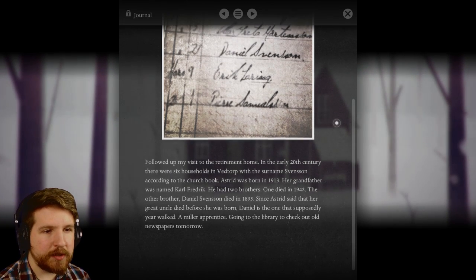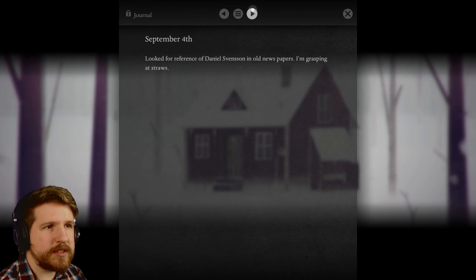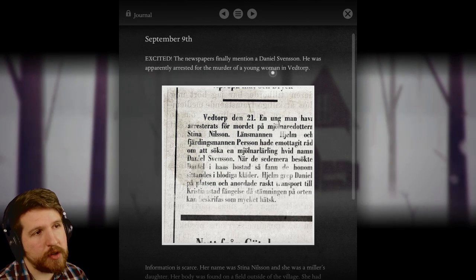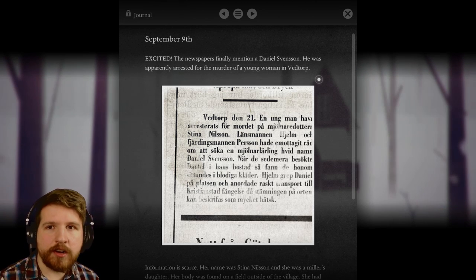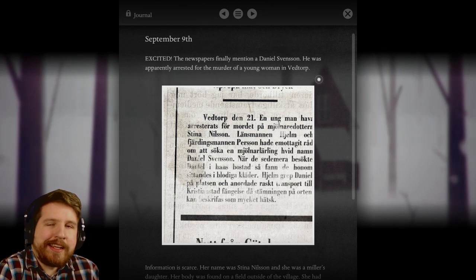Going to the library to check out old newspapers tomorrow. Looked for reference of Daniel Svensson in old newspapers. I'm grasping at straws. Another day at the library, nothing of interest. Bored, about to give up. Excited, the newspapers finally mentioned us Daniel Svensson. He was apparently arrested for the murder of a young woman in Vedtorp. That's what just happened! I murdered her! Ah, it clicked. I thought she just died and had, like, bleeding or something.